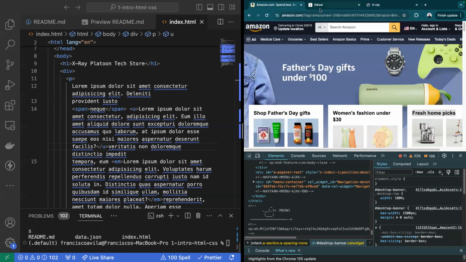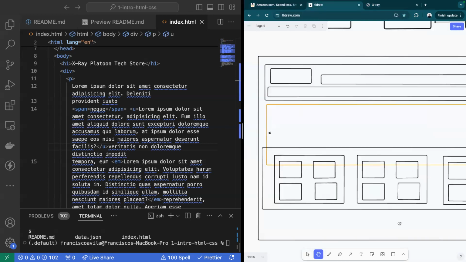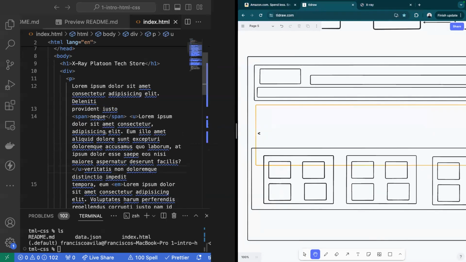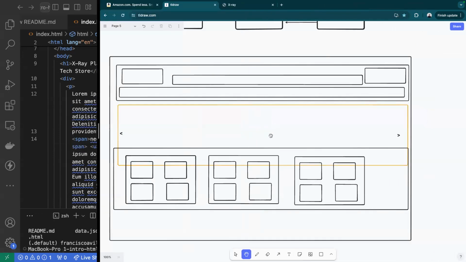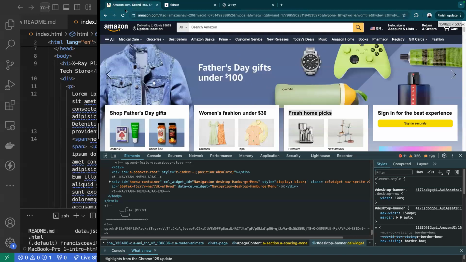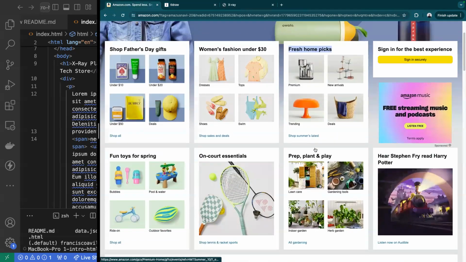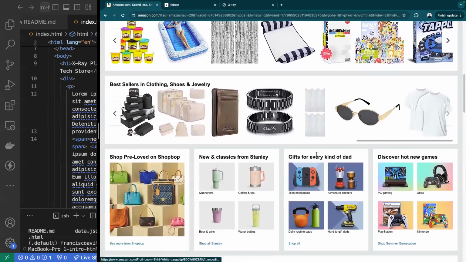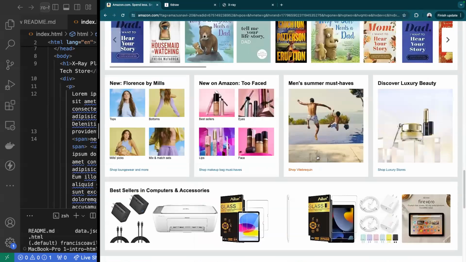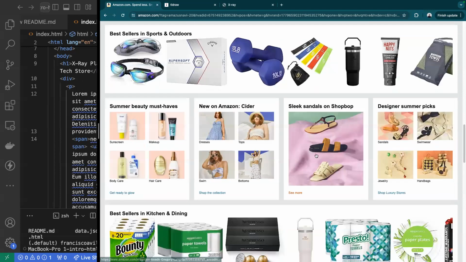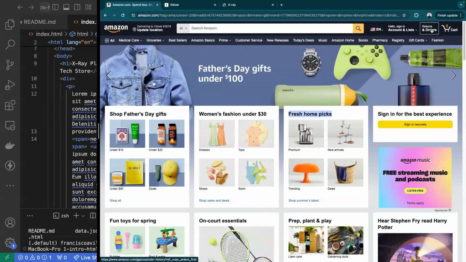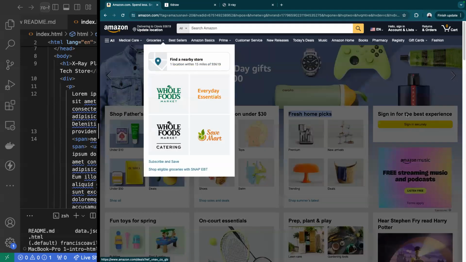Let's see. So when I did this TL draw of the Amazon.com site, each one of these boxes is represented by a division. All right, so each one of these is a division. If there was a unique set of characters within Amazon that I wanted to grab or mutate, you know, they have a really simple website, actually. It doesn't seem like they utilize that very much.